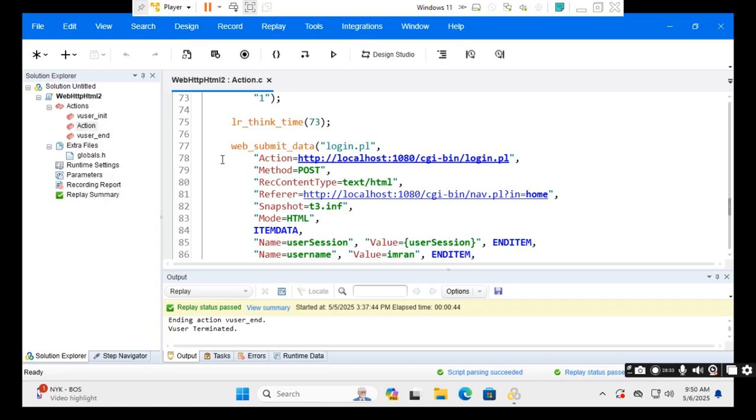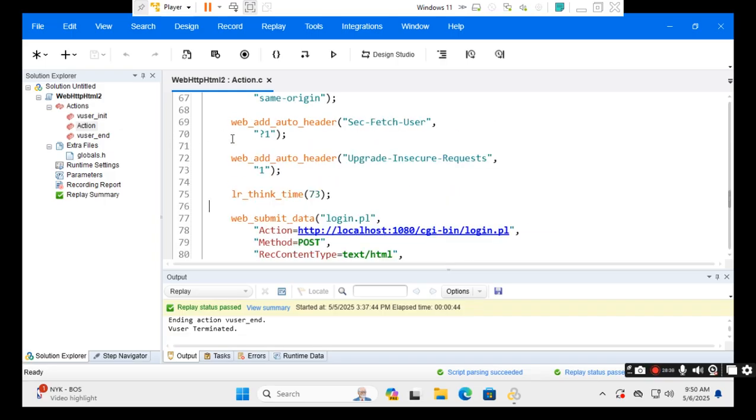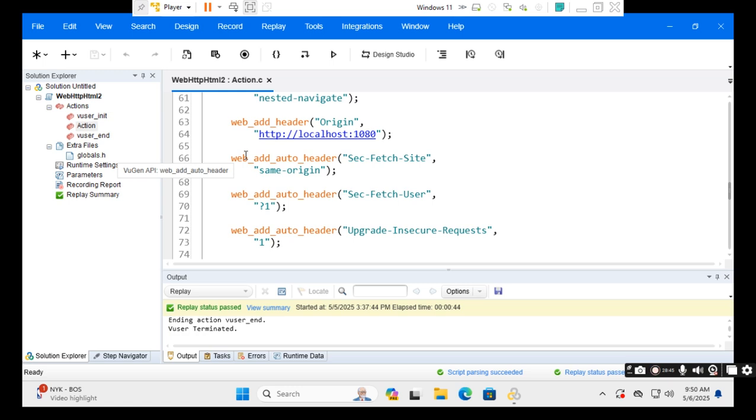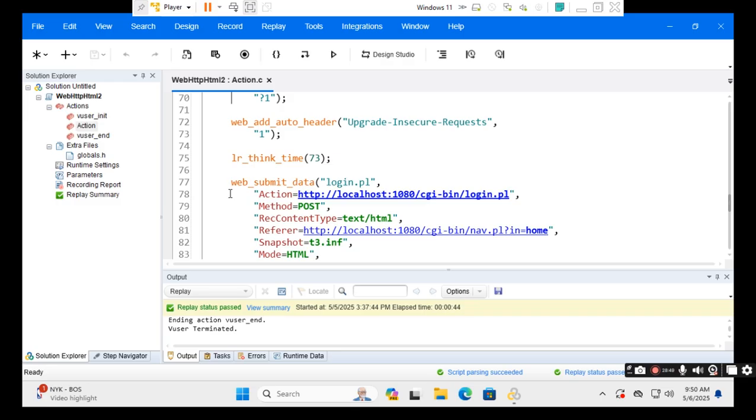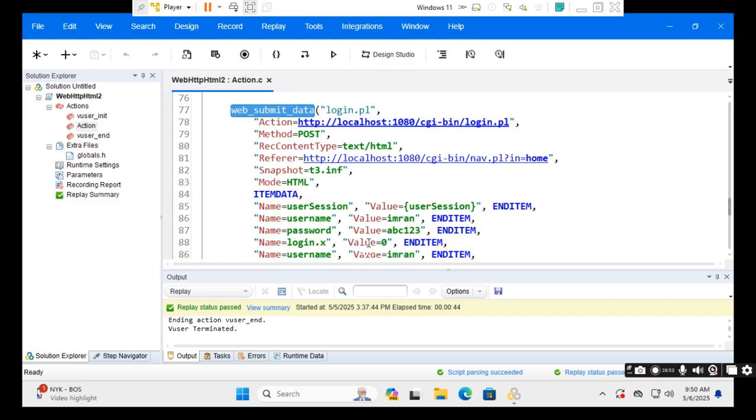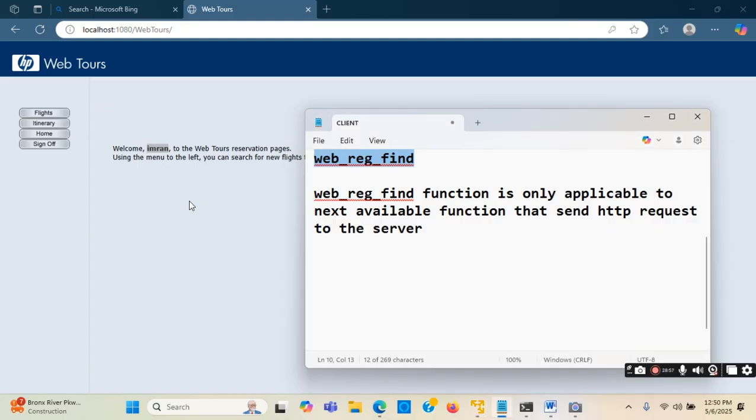Anywhere from line number 54 to 77, I can insert that function. I can insert on line number 76, or on line number 74, anywhere after the previous HTTP request till this current HTTP request, because this is the request that logs in. Therefore, this page loads. After login, only this page loads.